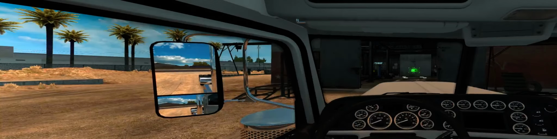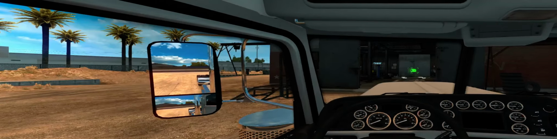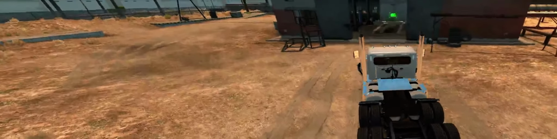Alright. I'm gonna hire a driver. Let's go to garage. Let's buy a garage. How much does this cost? So, Mountain View. What do we got here? Alright. This is my garage. I wonder if this is my garage or what it is.